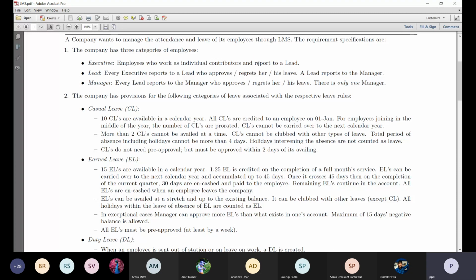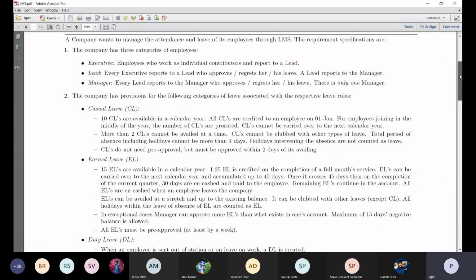Lead in turn reports to the manager. A manager approves or regrets the leaves of the lead, and it is specified that in the company there is only one manager. This is just to keep our sample case simple.